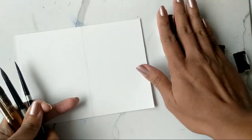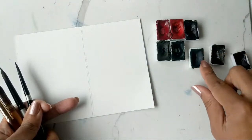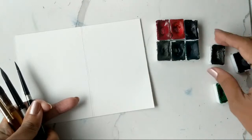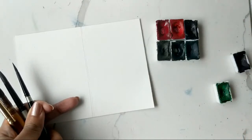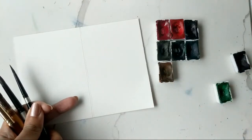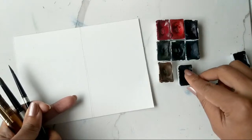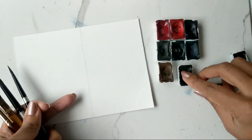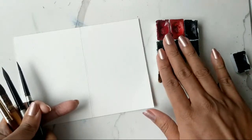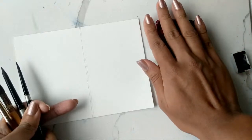And this is all St. Petersburg White Knights, by the way. I am keeping my emerald handy, just in case we want to mix it in. And for browns, Mars Brown, and I want to say this is the sepia. So this is a dark brown, this is a medium brown, and that's what we're going to start off with.